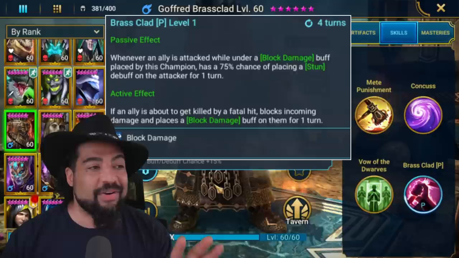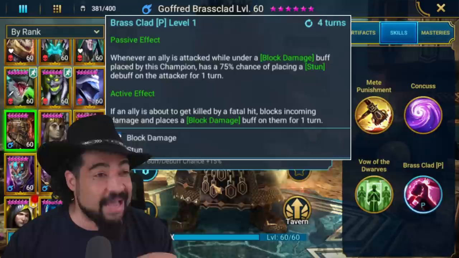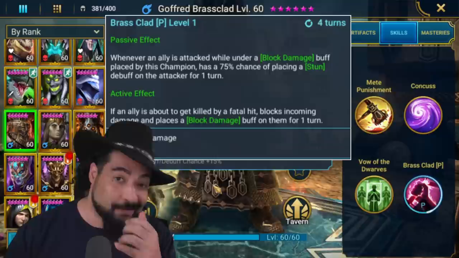Whenever an ally is attacked under block damage buff placed by this champion, has a 75% chance of placing a stun. If you book it, that will be 100%. So again, more stuns out there. But the part I like, that's the passive. The part I like is this active effect. If an ally is about to get killed by a fatal hit, blocks incoming damage and places a block damage buff on them for one turn.